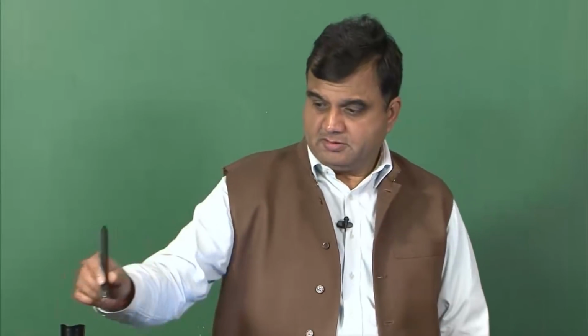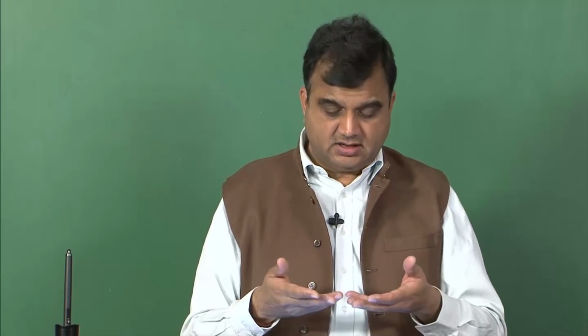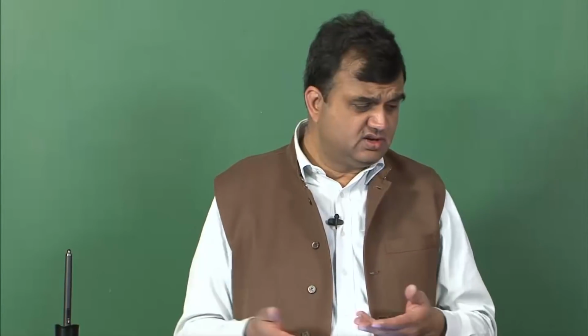Yesterday we had just started discussing graphite fibers, and I had mentioned that graphite in general as a substance has a layered structure. Because of its very nature, the structure is such that it has very high in-plane modulus, and the out-of-plane modulus is not that high. The other thing about graphite, again because of its structure, is that it is very easy to break between the planes. That is why graphite fibers also tend to be brittle in nature.